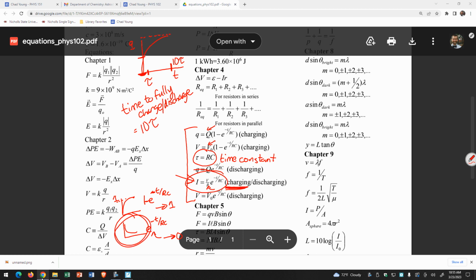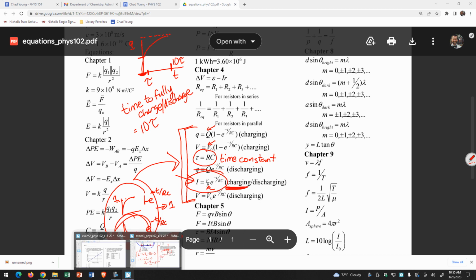It looks like this. So you need to determine, is it charging or discharging? And then what am I looking for? Voltage, charge, or current? And then come here and ask, all right, which of these functions describes that situation? Okay? So really you just need to remember these, and then you'll have the equation sheet to apply to whatever situation you have. Practice that. It's not hard, it requires practice.